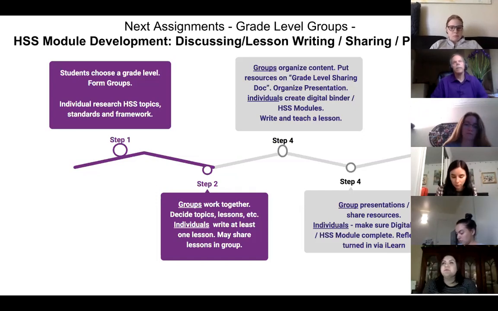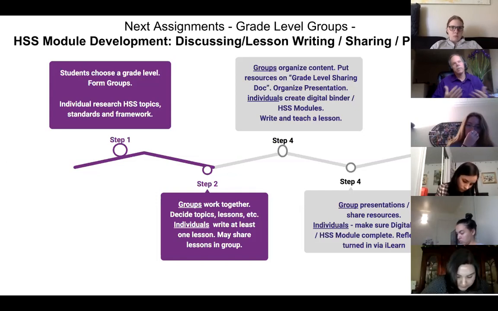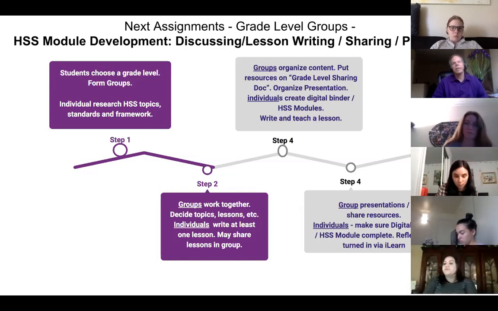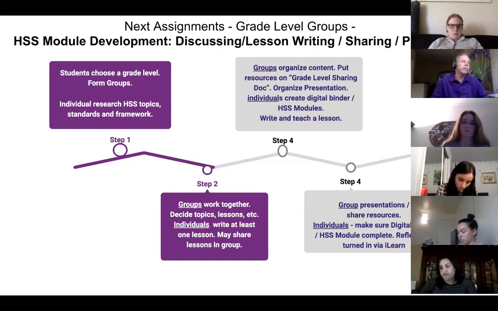But in the ideal world, that lesson when you teach it would be taught with students or possibly colleagues in a class. So one option for that could be that in your group, you all decide to teach the same lesson, and one person teaches it, you all watch it, talk about what was good about it, then the next person teaches it, you go through the same process again, and let's say there's 3 or 4 of you and you all choose to teach the same lesson. You could do it that way. You could all teach different lessons. Some of you may actually have students that come in.